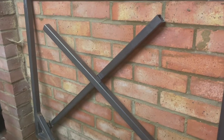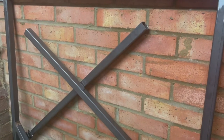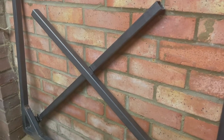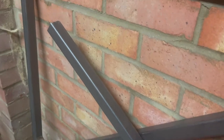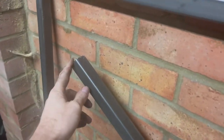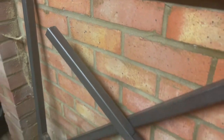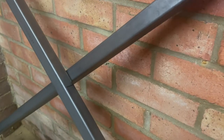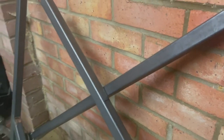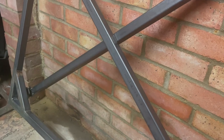The issue is here. When the legs are crossed like this, this right hand leg, or if you do it the other way around, it's the left hand leg, is going to protrude further than the top of the workbench. So what will happen is the bench will sit a lot further out, probably somewhere around there, which kind of defeats the object of having a bench that folds against the wall.